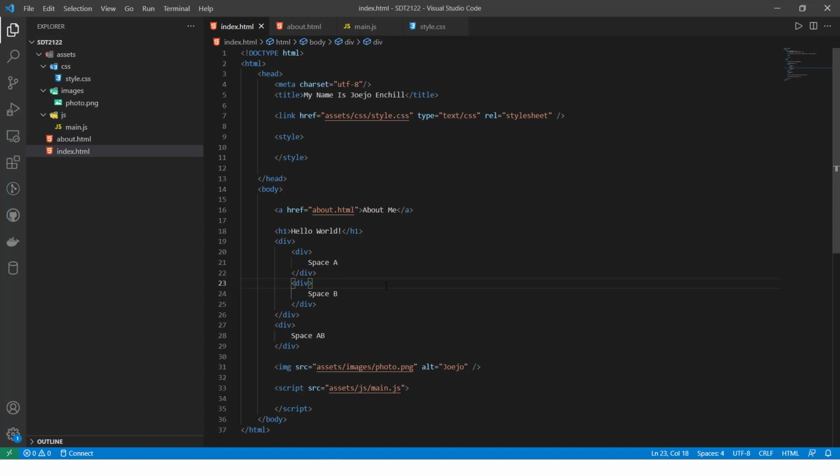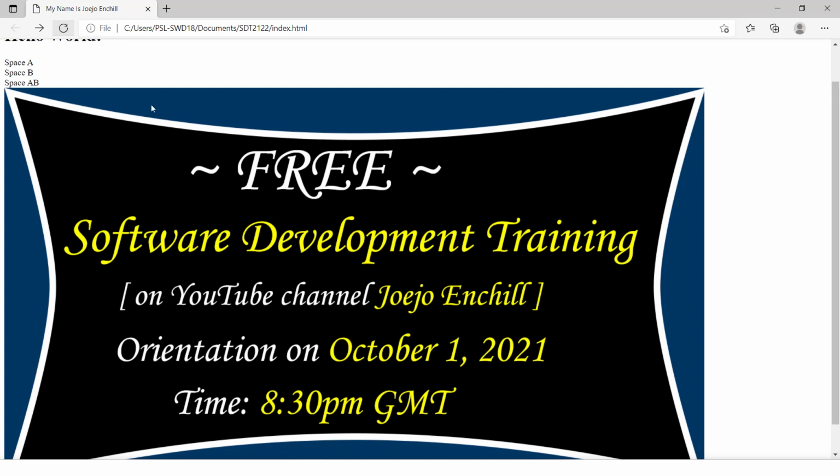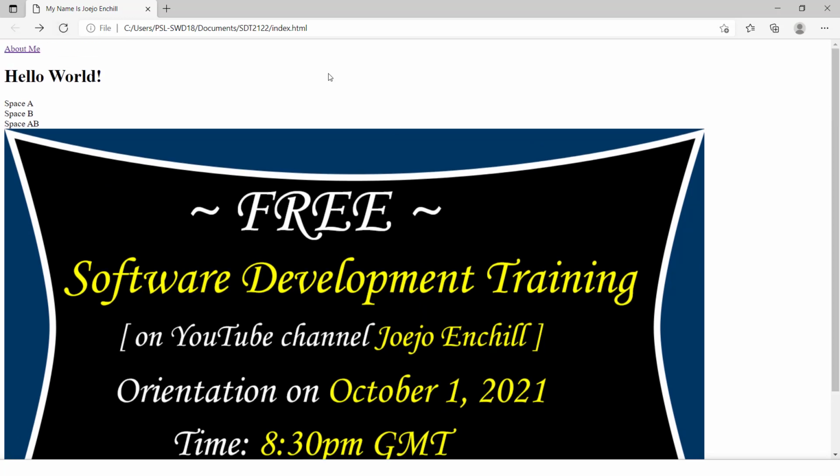Let's have a look at what we've done so far within our browser. Okay, so what we have so far is that within our browser, in between the hello world and the image, we have space A, space B, and space AB, representing the various divs that we created.